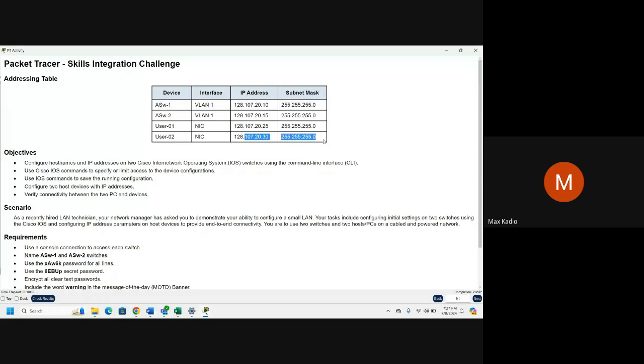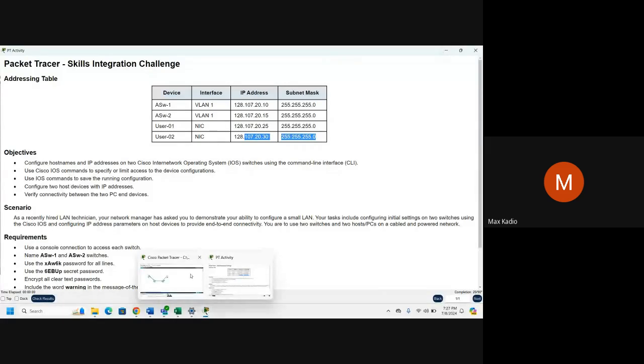Because without a cell phone number, I cannot communicate with you. The same thing for IT networking. We need an IP address to communicate. Okay, so it's what we're going to do.